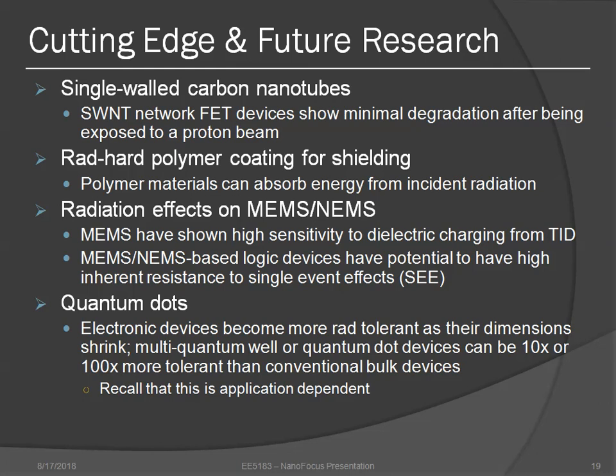Lattice displacement damage is a concern for MEMS and NEMS devices since non-ionizing energy loss can alter mechanical properties and affect functionality. Some examples of vulnerable devices are RF switches or cantilevers. However, on the positive side, it does appear that MEMS/NEMS-based logic devices have the potential to be inherently resistant to transient radiation effects such as single-event effects, but follow-on research will have to be done before any such technology can ever get introduced into the market.